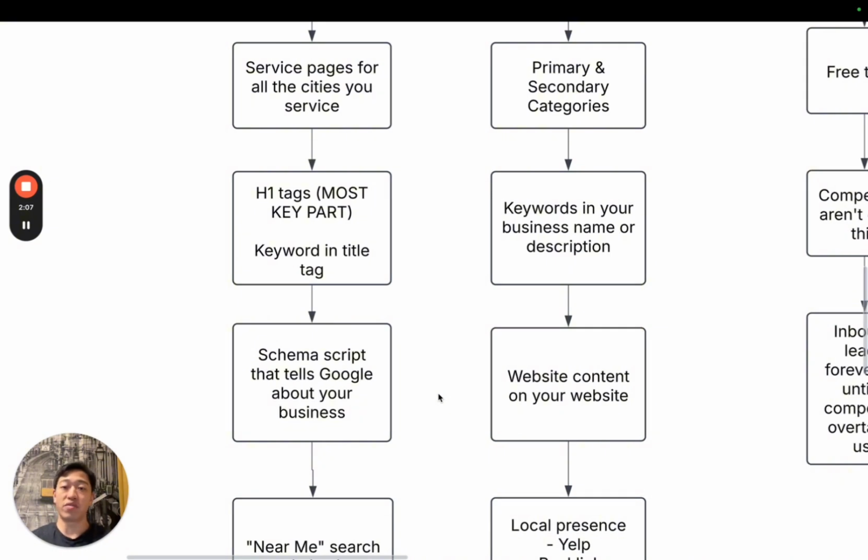So whenever a homeowner searches for a keyword, you need to have a schema script where it'll show what service you offer, the price point, the different reviews you have, hours that your business is active in, and also the cities that you service. Without the schema script that you provide to Google, Google won't know what your service is, and you won't rank for the near me searches. So whenever a homeowner searches X installation near me, you'll be ranking for those if you have the schema script. And all this is pretty complex, but it should make a drastic change in your SEO and ranking on Google.